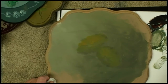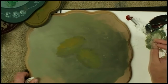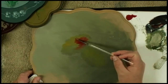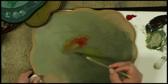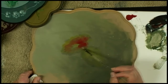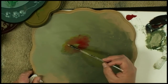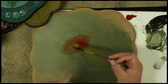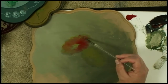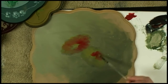Then I'll grab some other colors. This could be a toned red here, okay? So I'll put a little red out here like this, maybe a nice toned red on the side of the flower, and I'll push that around. Okay, and I'll pick up some more and push that around here. By pushing it in and out, this is also going to destroy the edge of your brush when you're pushing like this. But the more you paint with this brush, the prettier the flowers it paints, as the brush starts to fan out. Let's put a little bit of that in here.